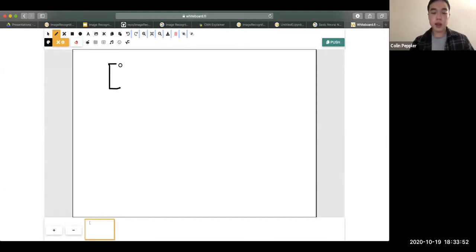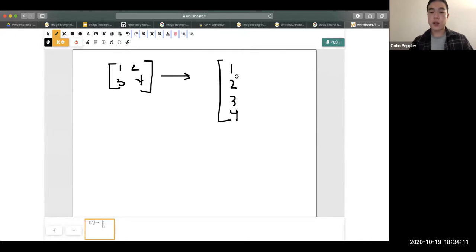Let's say we had a 2x2. What a flatten does is it's going to flatten our input to a column vector of 4 features, 4 rows.